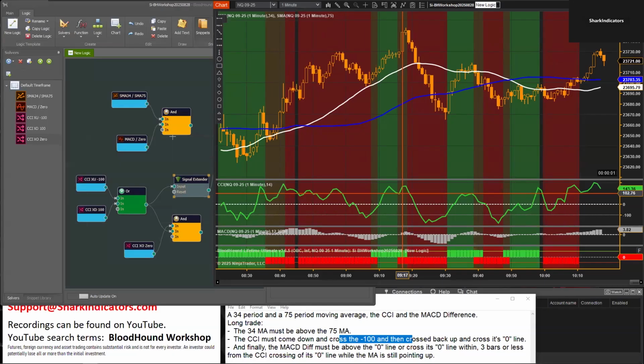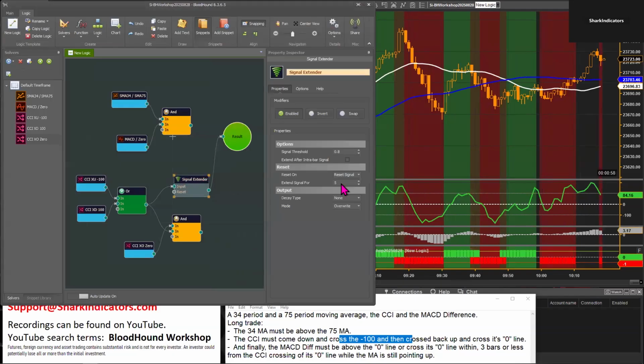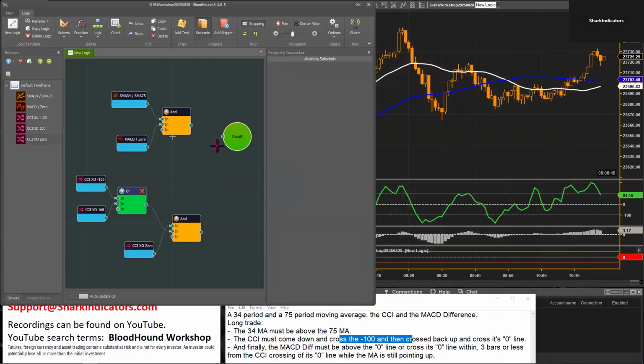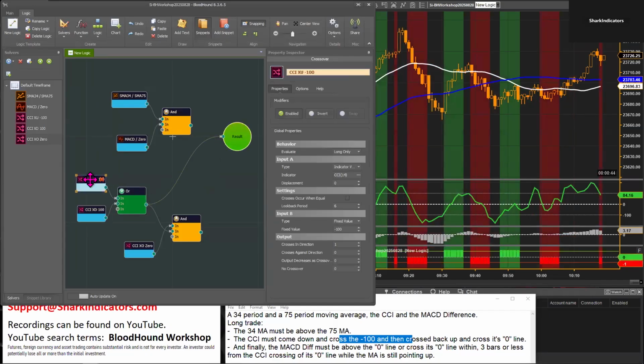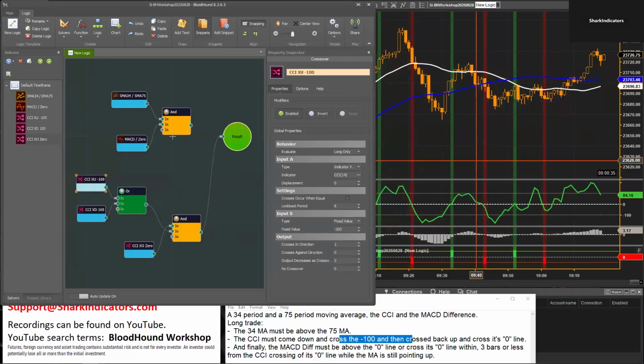You can do that with the signal extender using the resets nodes here. But anyways, this is not a lesson on the signal extender, just be mindful. You could either use the signal extender, or as what I'm going to do in this case, just use the built-in look back here to extend those forward. So now let's take a look at the AND node here, and there we have it.